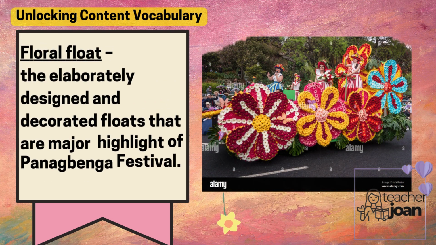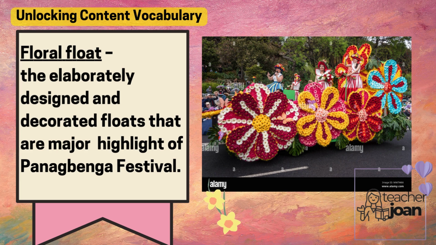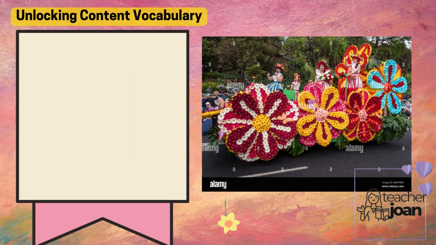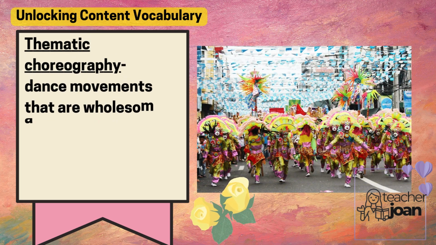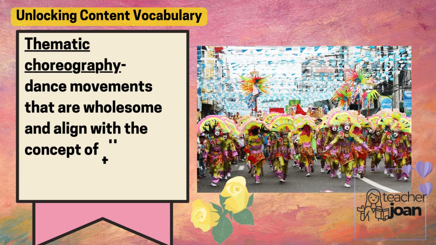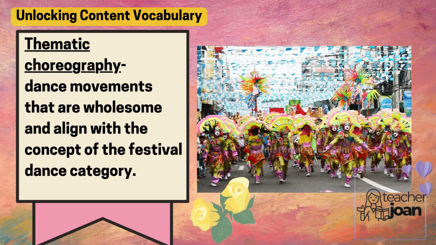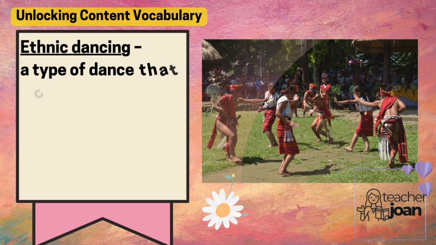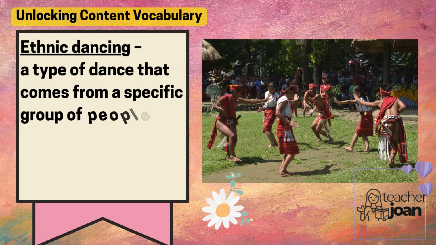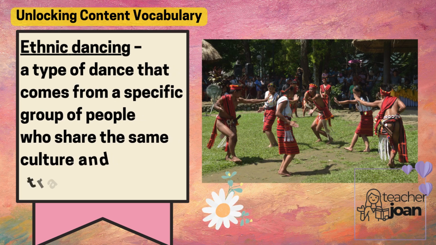Floral float. The elaborately designed and decorated floats that are a major highlight of Panagbenga Festival. Thematic choreography. Dance movements that are wholesome and aligned with the concept of the festival dance category. Ethnic dancing, a type of dance that comes from a specific group of people who share the same culture and traditions.